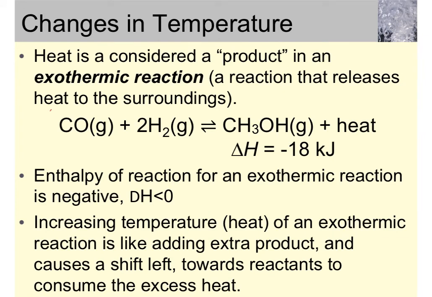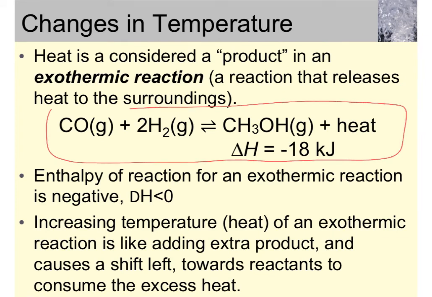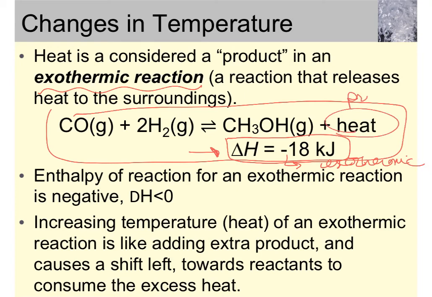So I think the easiest way to work these Le Chatelier problems is this: if you are dealing with an exothermic reaction, there are 2 ways that a question can alert you. The more common way would simply be to give you the enthalpy of reaction, and you have to recognize that a negative sign means exothermic. Or occasionally, they will simply write heat in as a product. If heat is written as a product, that means heat's being released. In other words, it's an exothermic reaction.